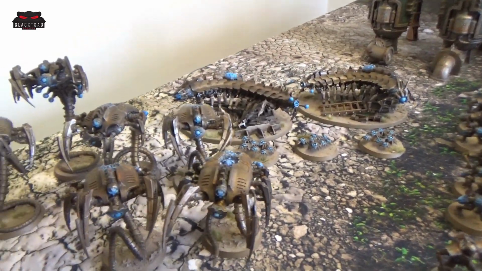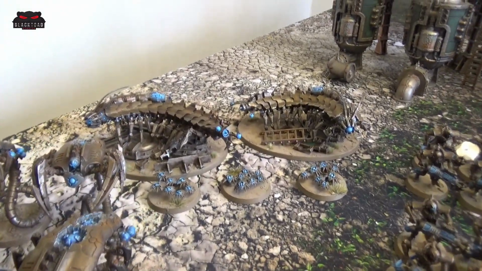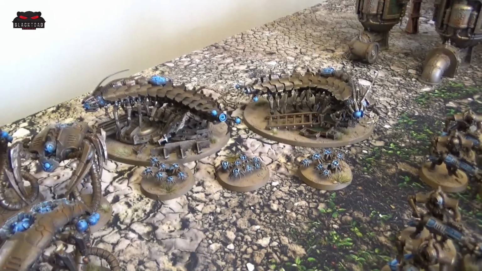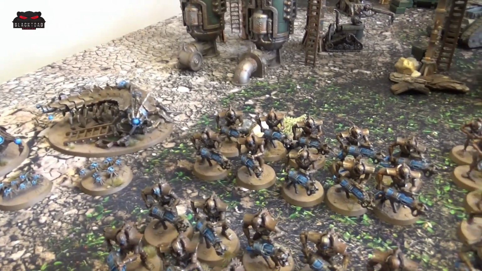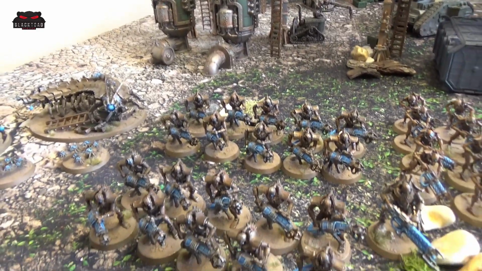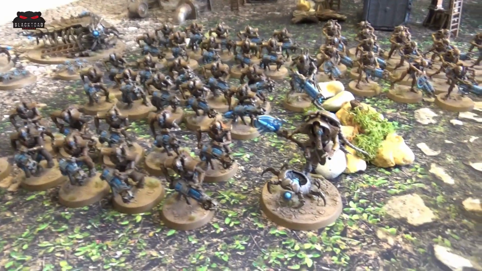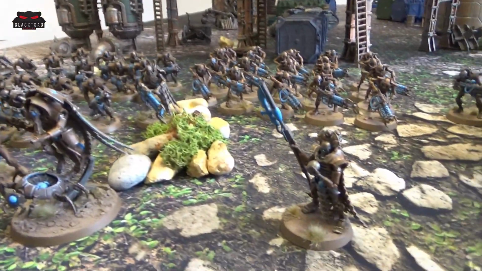So we've got 6 basic wraiths, nothing going on there. We've got 2 tomb sentinels at the back there. We've got 3 bases of scarabs. Moving over here, we have got 3 squads of 10 immortals, all with Tesla carbines. We have got a technomancer here. We then next to him have our warlord.